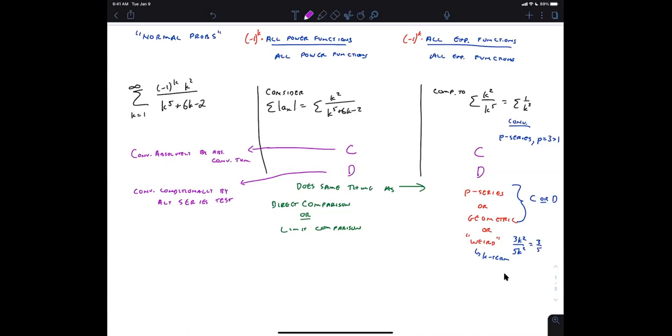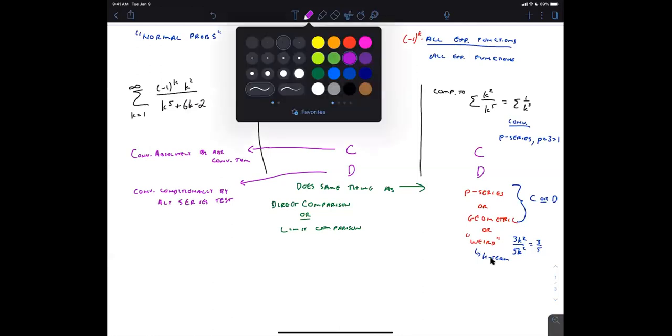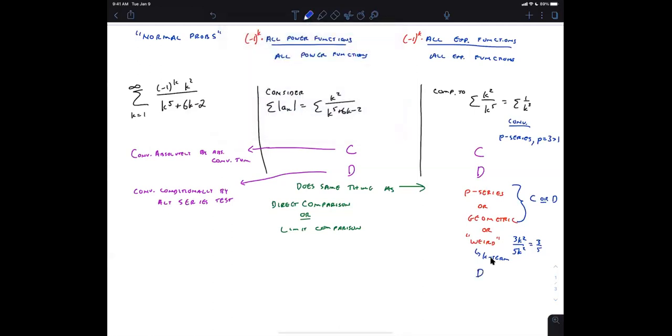If the limit's not 0, that's one of the weird ones, which is the standalone k-term test. When that happens, if it's k-term test, then all three diverge, but you don't need to show all three parts. You just need to show the limit of the absolute value is not 0. And then that means that it diverges.